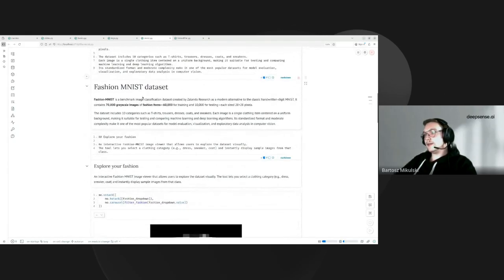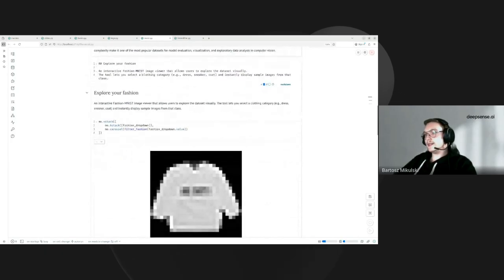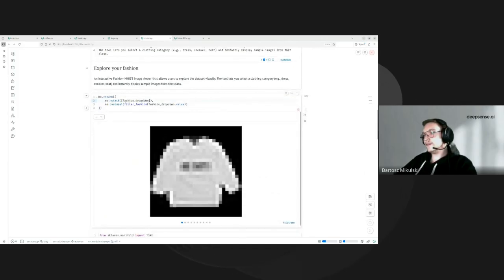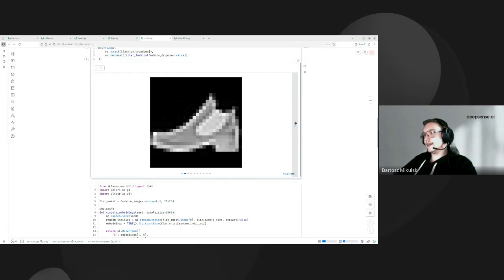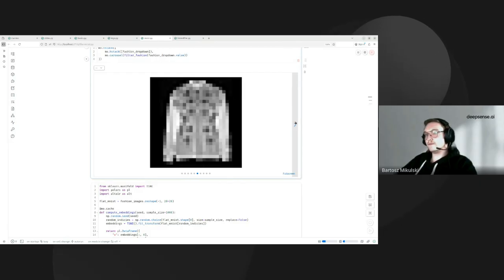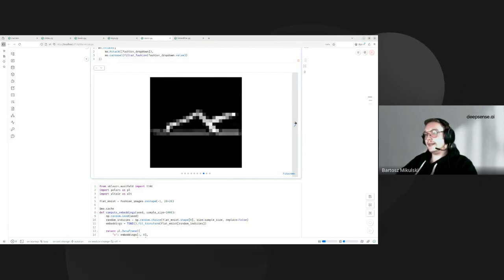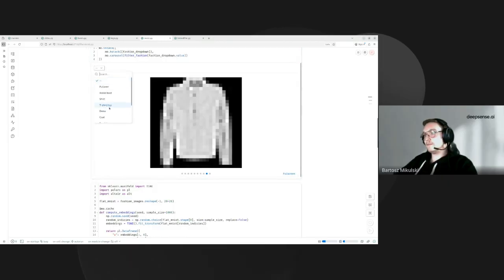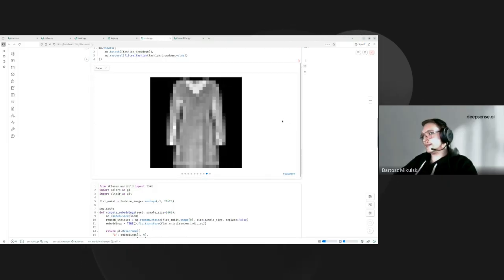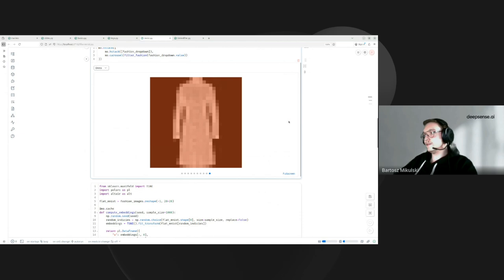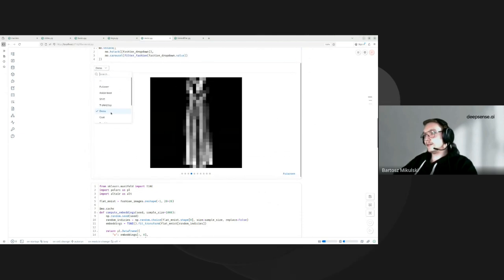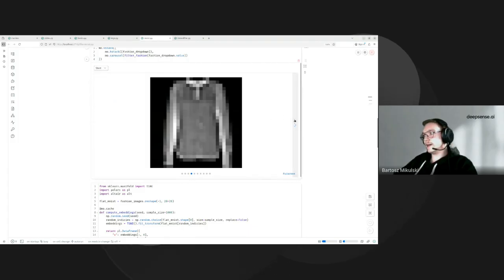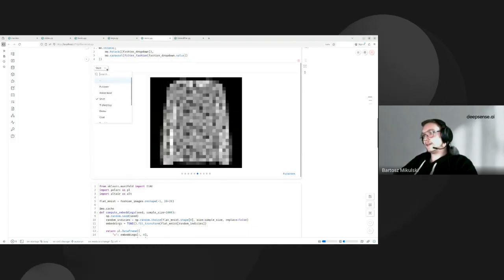Right. So we have a Fashion-MNIST dataset, and here I have nice UI elements with a dropdown, filter, and carousel. Let's say I can see sample data from this fashion dataset. But maybe I want to see a particular class, like dresses. I can do exactly that. Or maybe I want to see, I don't know, shirts. You get the idea. I have dropdowns directly here.